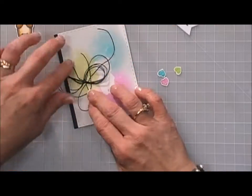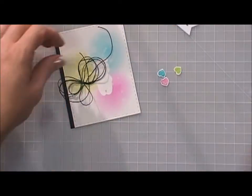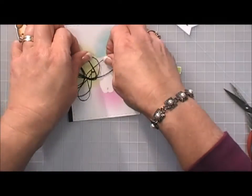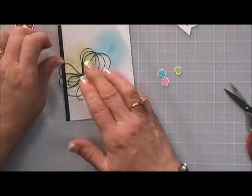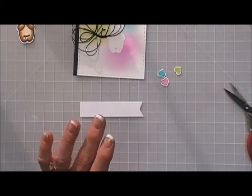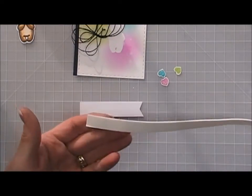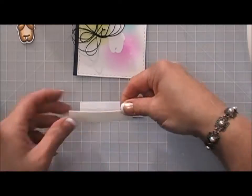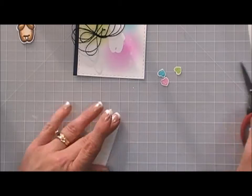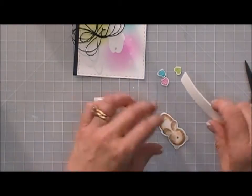I think this effect gives a lot of dimension and texture to your card, so I really like the way this looks. Just going to spread it out, make sure it's covering those glue dots, and then I'm going to take some foam tape and add it to my sentiment here, also to the teddy bear. We're going to pop him up as well.